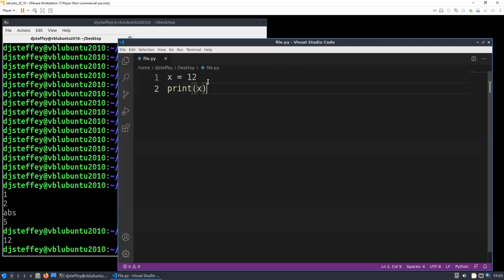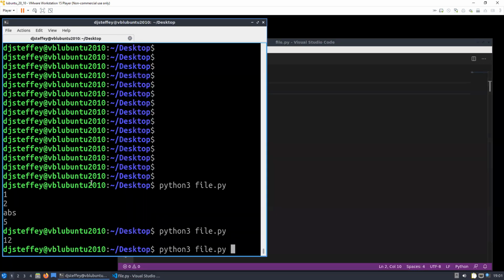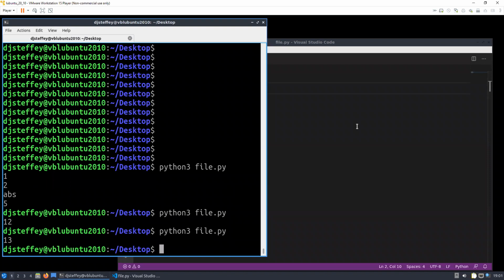Updating variables is very simple. Updating a variable is just changing its value. Right now, x is 12. We can update it by saying x is x plus 1. Here, we're going to say x is equal to the value x already is plus 1. So at this point, x should be 13. Let's run that, and sure enough, the answer is 13.